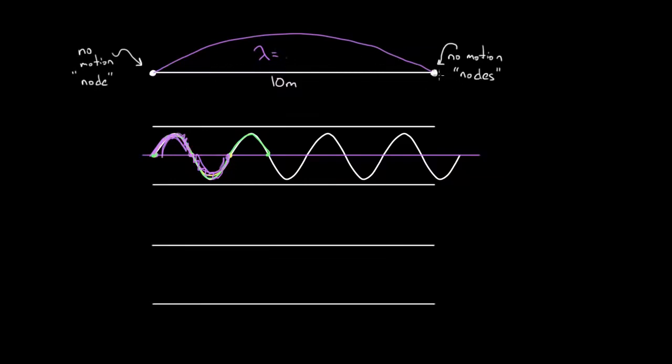What would a whole wavelength look like? This would extend all the way out here, all the way back up. I can't really get there, so I don't go off screen. That would be a whole wavelength. So this would be 10 meters and then another 10 meters. That means the wavelength of this wave, even though a whole wavelength isn't fitting in here, if there was a whole wavelength on this string extended, this wavelength would be 20 meters.